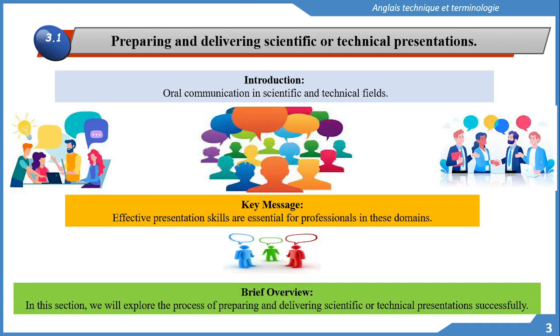Today, we delve into a critical aspect of professional life in the fields of science, engineering, and technology: the art of preparing and delivering scientific or technical presentations. In these domains, the ability to communicate complex information effectively is of paramount importance. As we embark on this journey, we'll explore the strategies and techniques that can help us master the art of presenting scientific or technical information with clarity and impact. So, let's begin our exploration of preparing and delivering scientific or technical presentations.